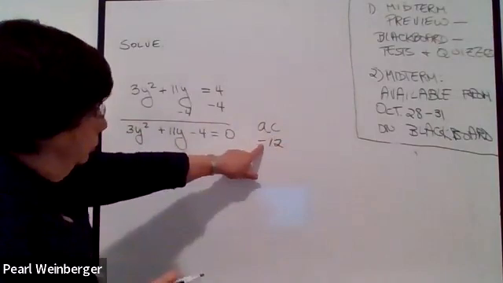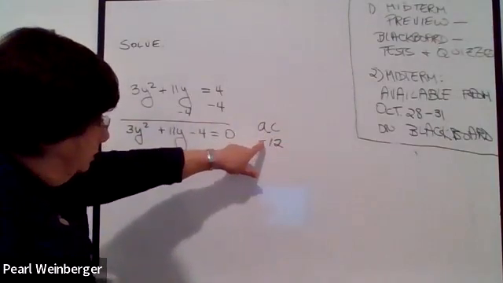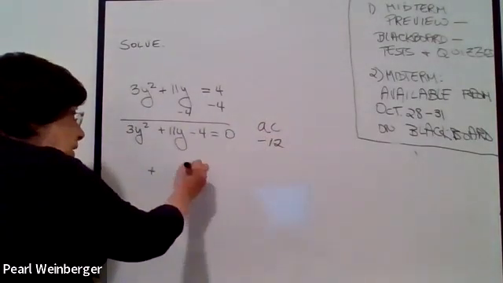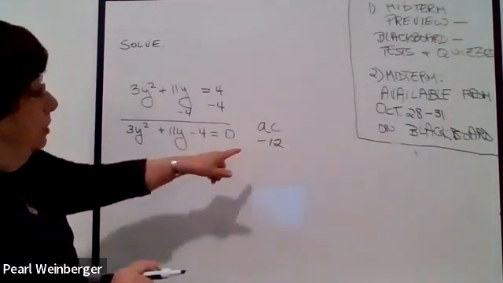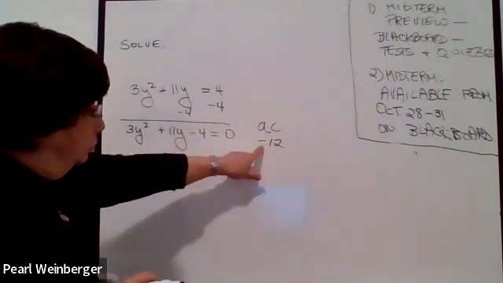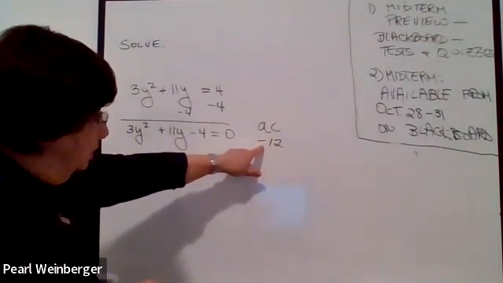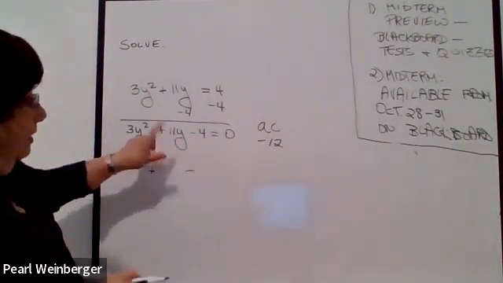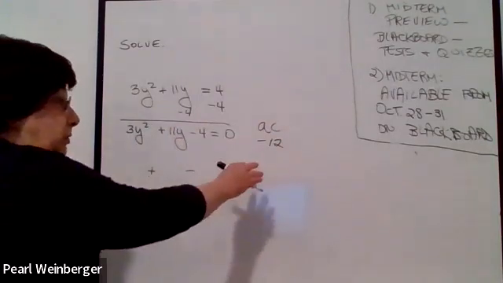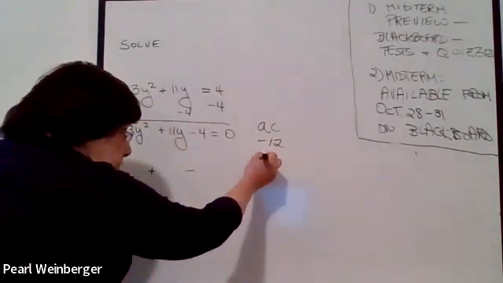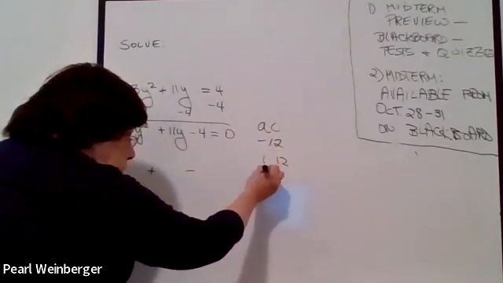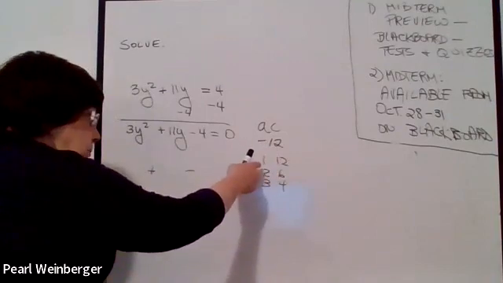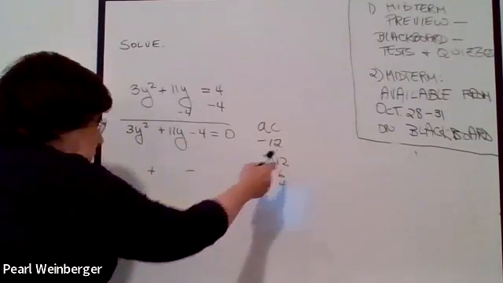And now we're going to look for 2 numbers that multiply to negative 12, which means one's going to have to be positive and one's going to have to be negative. And when we subtract those 2 numbers, we're going to get 11. Remember, we always go back to this. And obviously, the only numbers that I know that multiply to 12 are 1 times 12, 2 times 6, and 3 times 4. And the ones that subtract to 11 are obviously the 12 and 1.